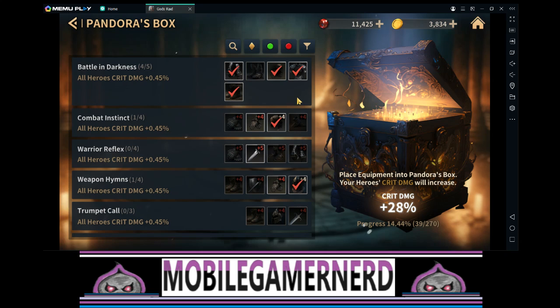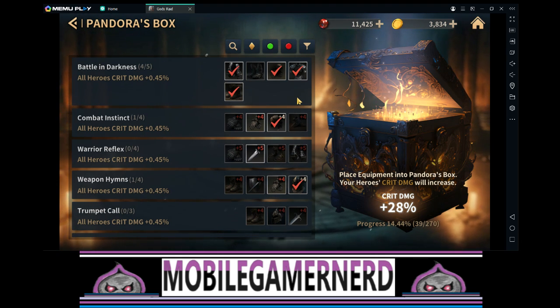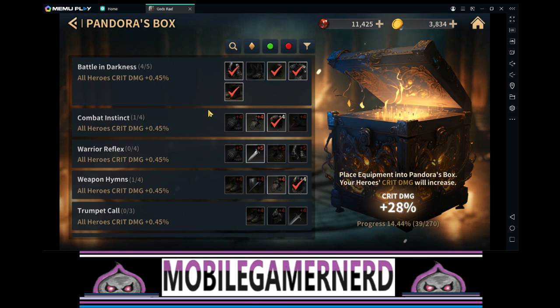Also, if you farm campaign, you're going to get a reasonable amount of gear, and from your expeditions every day. If you're doing the free one and the 50 gem one every day, you're going to get some gear from that too, which is really going to help you out. So make sure you're doing that every day, because there are 2 quests where you have to get 10 of these done and then 30 of them done.